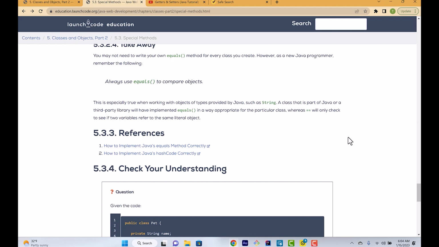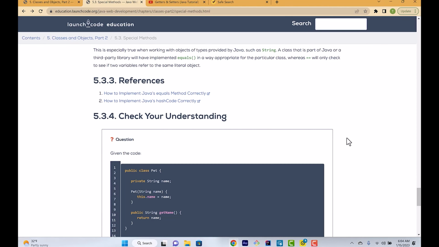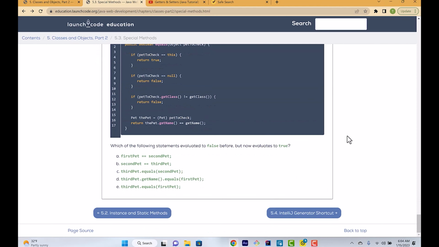A class that is part of Java or a third-party library will have implemented the equals method in a way appropriate for the particular class, whereas double equals will always check to see if two variables refer to the same literal object. Here are some references and check your understanding.